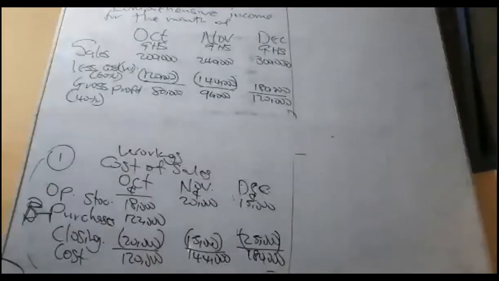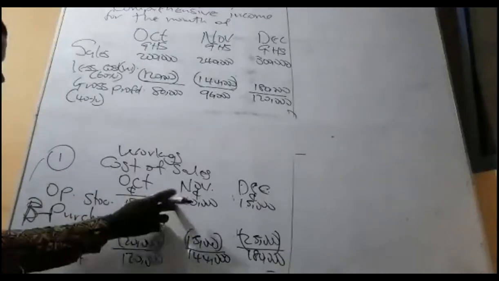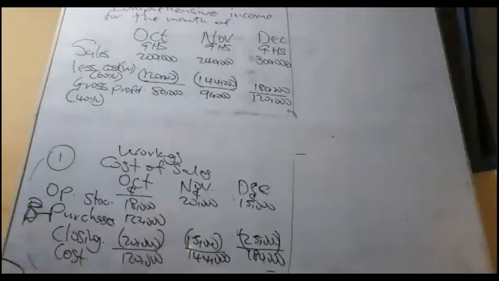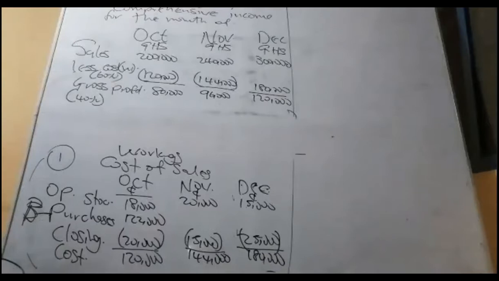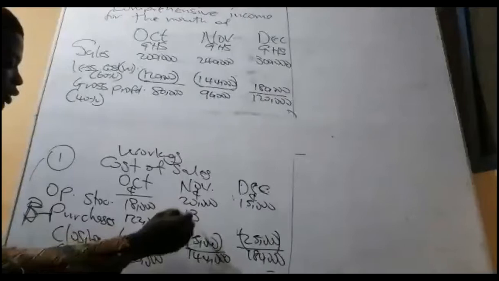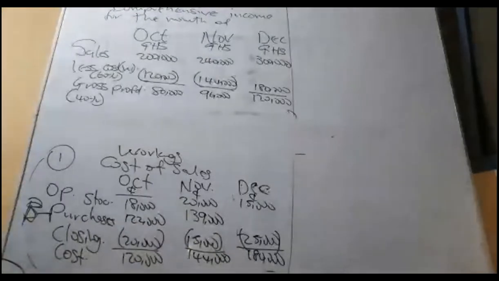So what you do is this. Just find the difference between this and this. So 20,000 less 15,000 gives us 5,000. So the question is, if the answer is 5,000, what should I add to 5,000 so that I can get 144,000? So that means I have to take it off. So I get 139,000. Perfect. Please, when you are done, kindly confirm your answer.